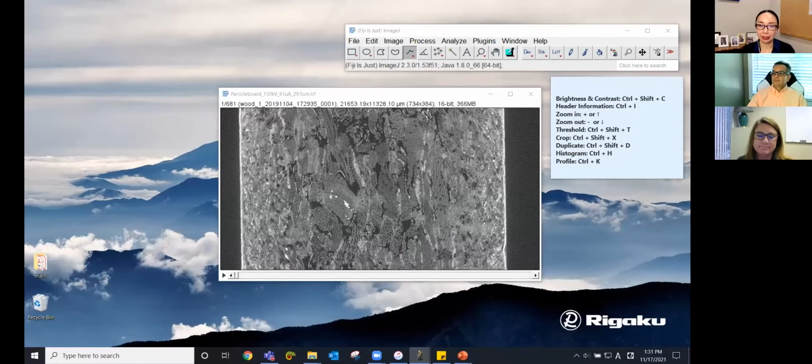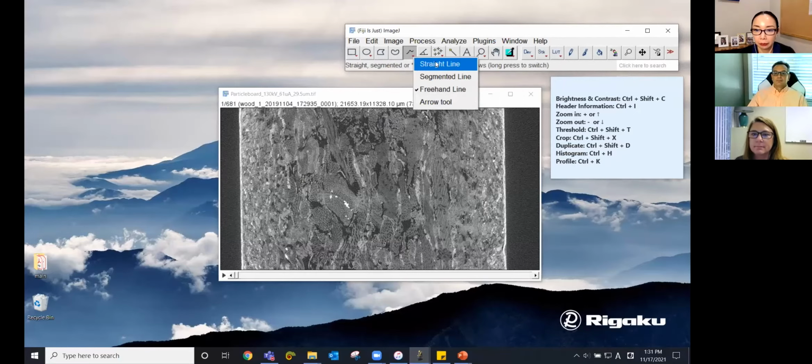Okay, and that is the correct answer. By the way, changing the sample direction and rerunning the scan will work too. It's probably more work, but you can do that too. Okay, so to do the reslicing, I want a straight line. There you go.